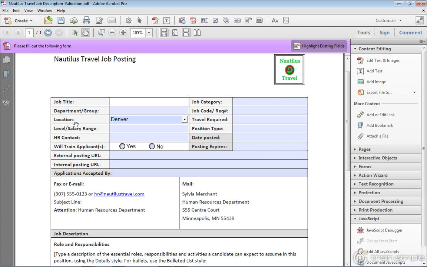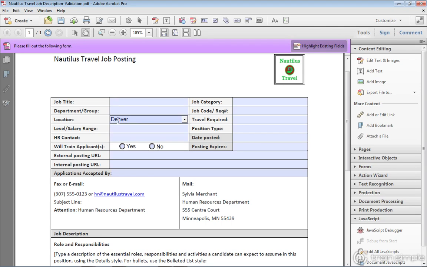So things like this regarding location, if there are preset locations, it's a good idea to do it this way. Otherwise, people may end up writing in San Francisco or New York in a variety of ways. They may also try and add the state, because we get used to typing out addresses that require a comma and the state. So keep those things in mind when you're determining what fields should go into the form.